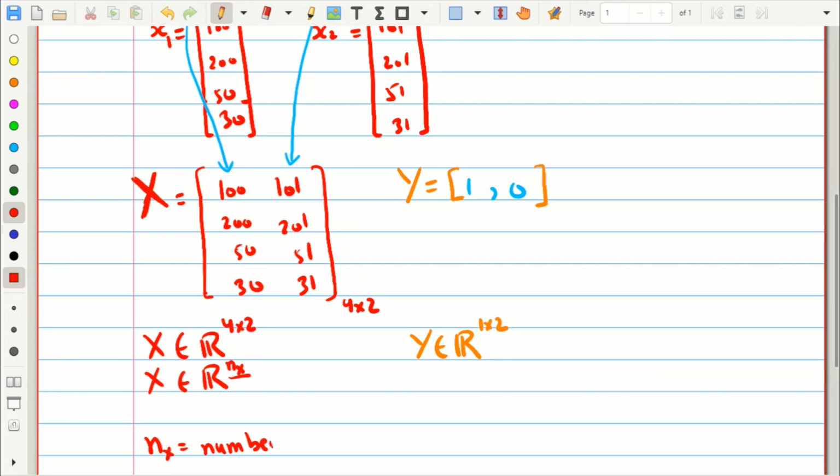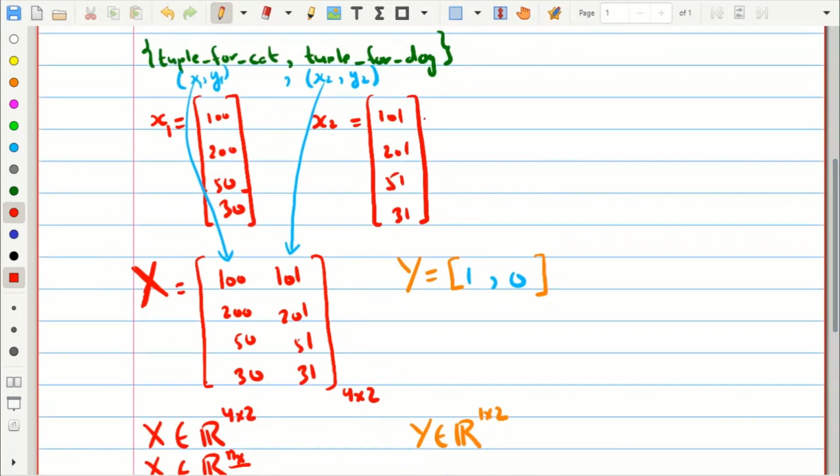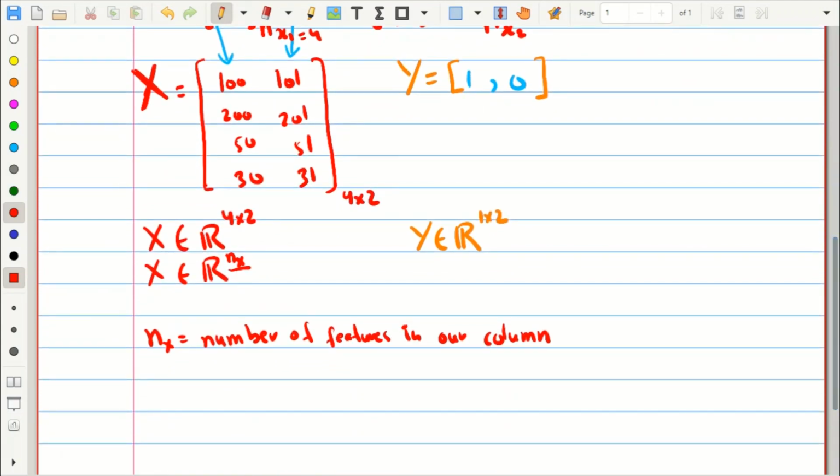To give you an example, how many features are there? 1, 2, 3, 4. So nx2 is 4 and nx1 is also 4.